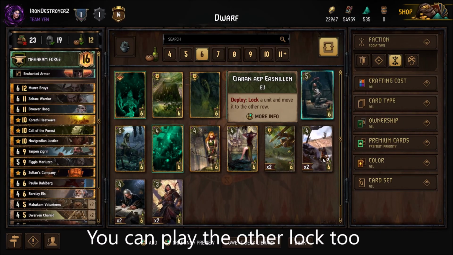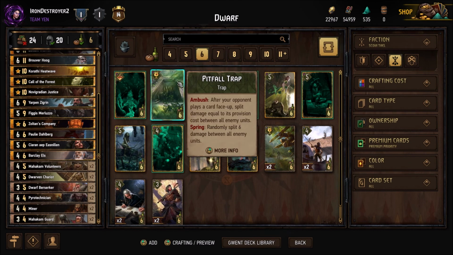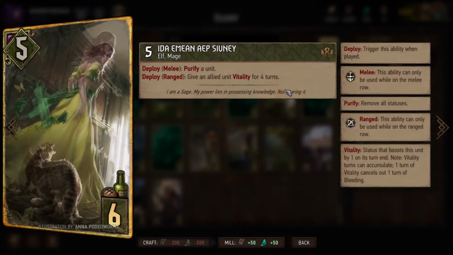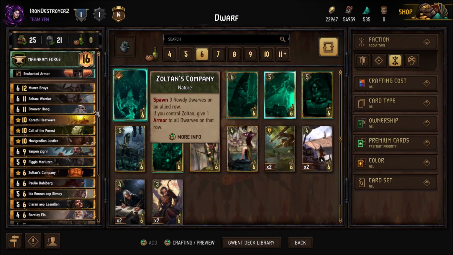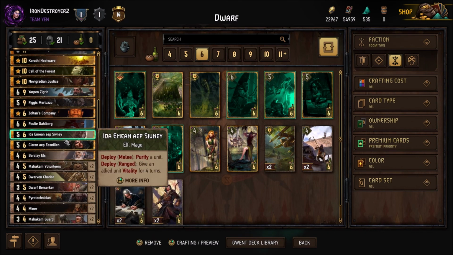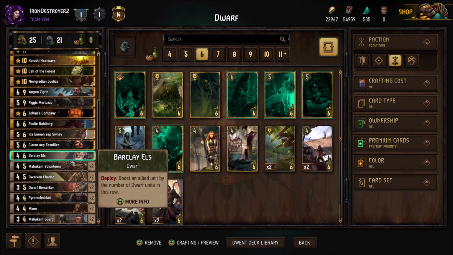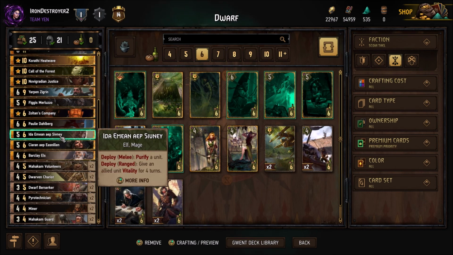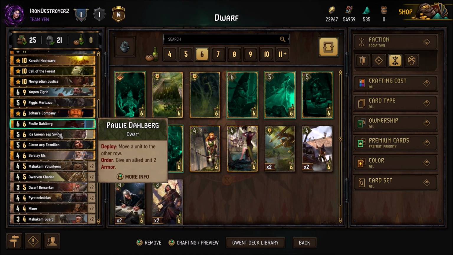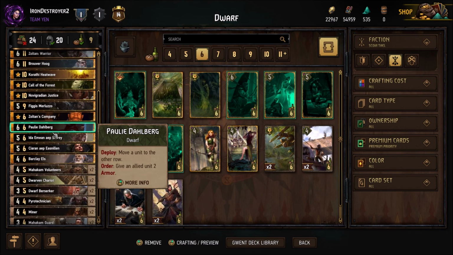I'd like to have a Ciaran. They're not dwarves, but they synergize well with helping you out. And the other thing you can do is you can play Ida for the Purify, right? So you can do this. It's more of a tech card route instead of the Resilience cards. I personally like having the option for these more. I would like playing this if I wasn't playing Resilience. Or you play Yrden, right? It's up to you. Those are the changes I'd make.